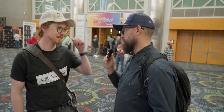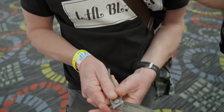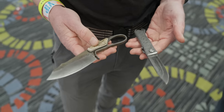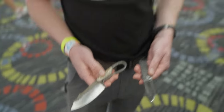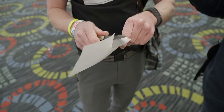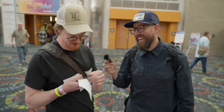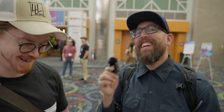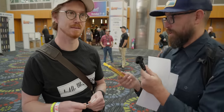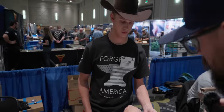Logan, you've watched a couple of these. Three cuts all the way through — if you do it, I'm going to give you $10. We got this custom piece that I made. I saw the shirt and the mark on the blades — tell the good people, what are you making? Instagram's Logan.h.l. These are really cool. I feel like we got a bit of a ringer here. What happened? I didn't think that was going to happen. I'm embarrassed. Nothing to be embarrassed about — for everybody who doesn't get it, we're giving everybody a pocket sharpener from WorkSharp.